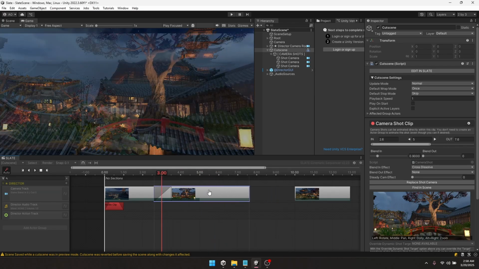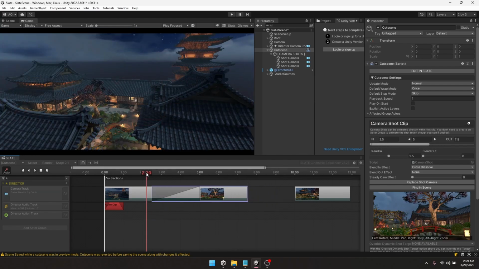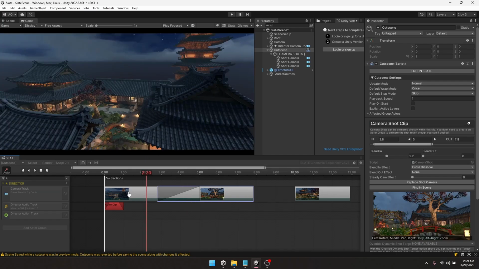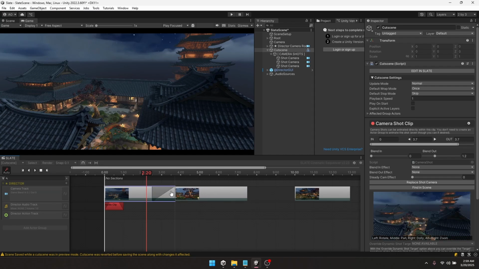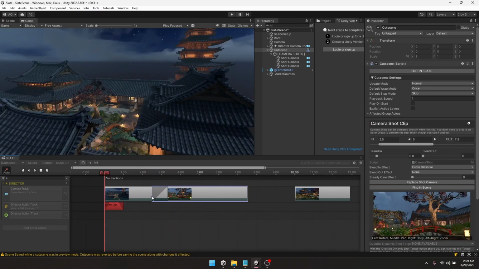And if I want, I can move this further in, but you'll see when I move that clip, I'm actually moving the transition, so the transition becomes longer. So what we actually wanted to do here was we wanted to reduce the time that this was on, but not increase the blend duration. And so to fix that, I can grab this little white handle here, and I can pull it in like that. And there we go. So now we've got our shorter duration for the first clip, but we've still got the duration of the fade that we want.